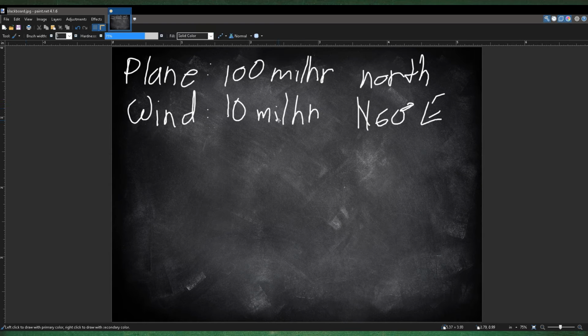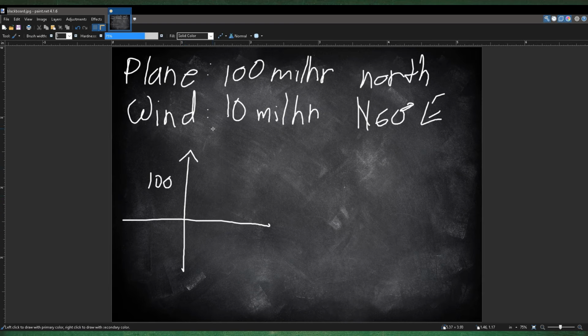So based on how this works, now you just need to calculate the speed. You think the speed is 100 miles per hour, but it really isn't because there's wind acting on it, so it might be making it faster. First, let's draw a picture. We have a plane that's going 100 miles per hour north. So it's just going up. It's just this vector, north.